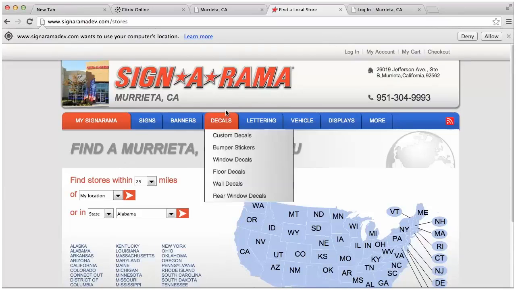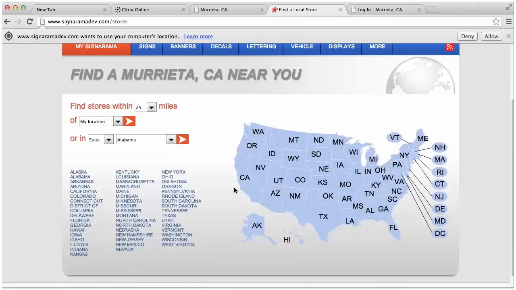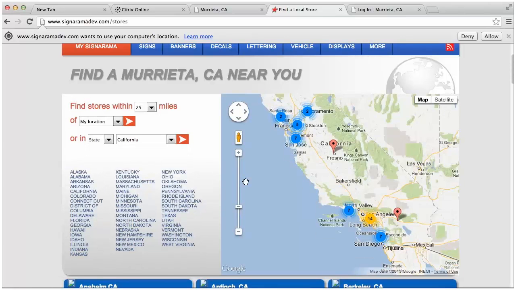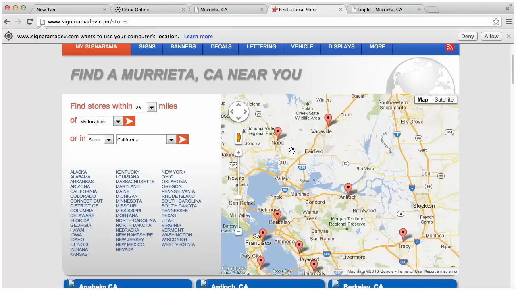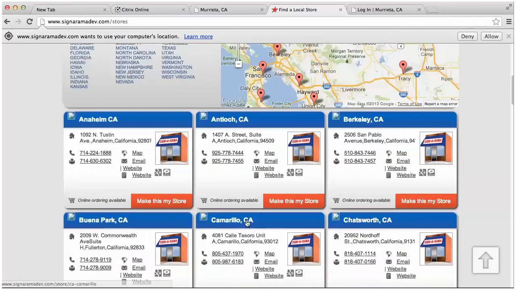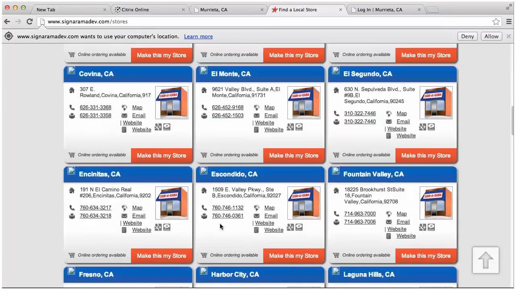If you click on find a location, you have the ability to come in here and click on California, and it will pull up a map and you can see the various locations in California. You can drill down by clicking on the map and going further, or like a location on the map. So you can drill down a little bit further, or you can come down here, and because I clicked on California, I can lock in and set into the store of my choice.